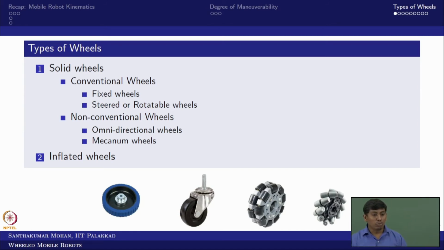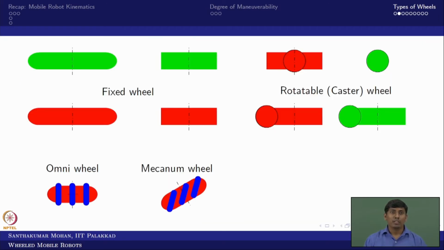So now we will move to the cases. Definitely this particular course will go a long way. So we need to see how we represent the wheels, right? For that, I am just giving this particular picture. If it is a fixed wheel, the wheel can be a small ellipse, or a rounded rectangle, or a simple rectangle. Then you can imagine that is fixed.